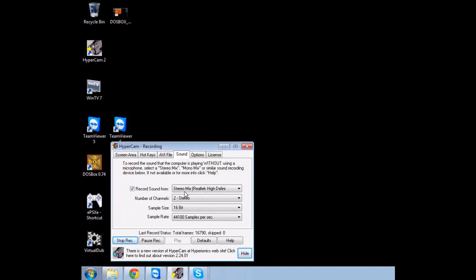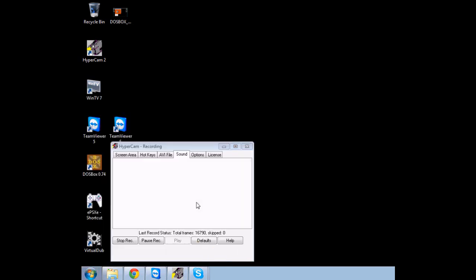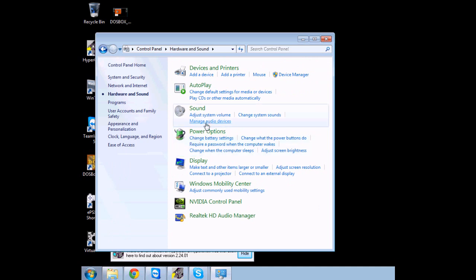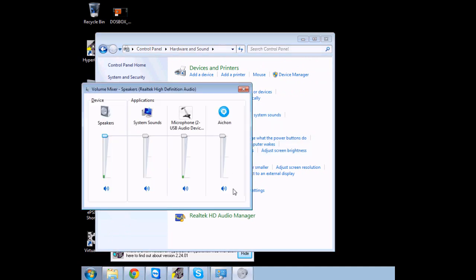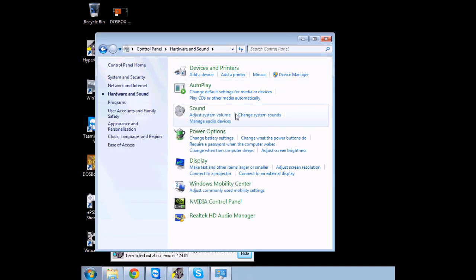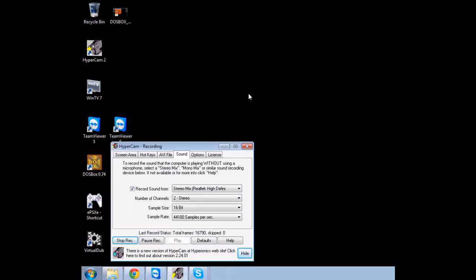Stereo mix also is kind of funny. A lot of people are like, where is it? I can't see it. Oftentimes it's hidden. Oh, I guess I shouldn't have closed that. Let me reopen it. You don't always see it offhand. Sometimes you'll have to right... Oh, you can't right-click there. Dang it. Oh, I don't remember how to do it offhand, but it might just be disabled or hidden. It depends on the Windows. You might have to right-click in the area and say show disabled devices.